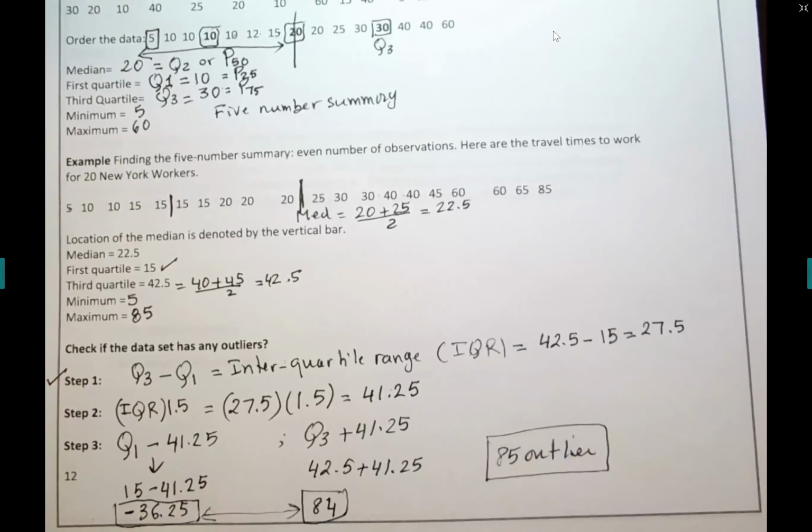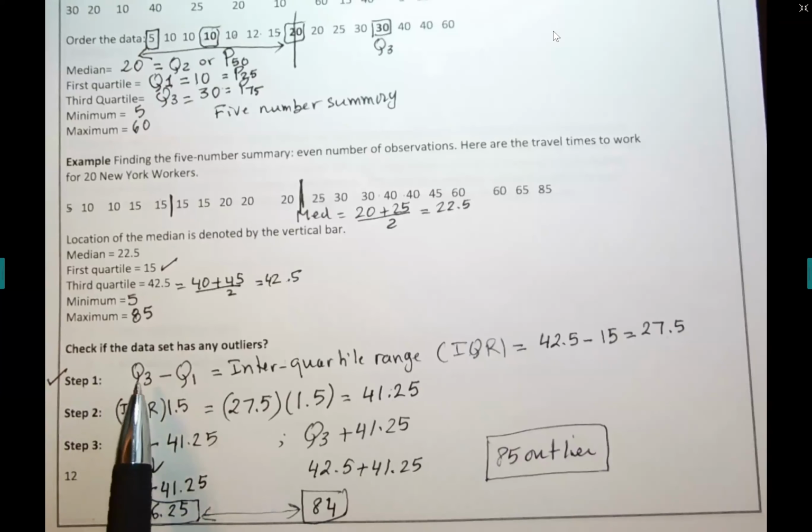So if you have a question to check for outliers, guys, don't try to guess it because it could be a very close call, an outlier or not an outlier. Unless I give you a data set like 1, 1, 1, 2, 3, 7, 8, and then I give you 500 toward the end, it's obvious that 500 is an outlier, but not in here. It wasn't easy to guess.